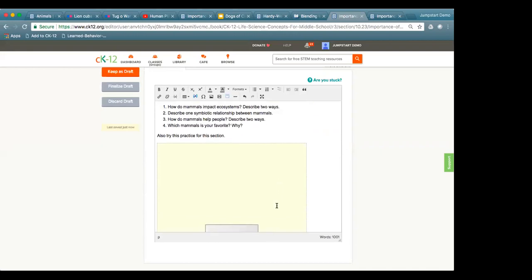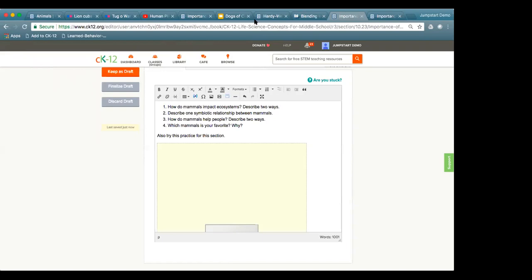Now, one note, I am embedding this practice in the read, but if I assign the read to the students, I'm just gonna see that check like complete or incomplete if you're in any of our assignments option. If I want scores for students to do this practice, I need to also assign that practice separately to students. So just remember, if you're putting it within a read, you're giving students access to it, but you're not assigning it to students if you assign the whole concept for them, okay?